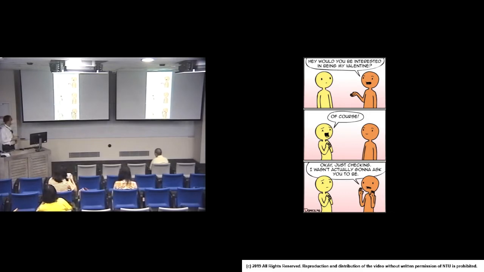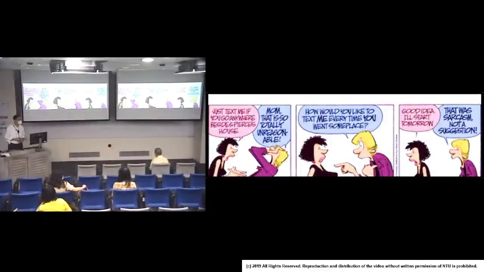And then the person says, of course, reading it that way, but then this person kind of backs off and says, well, I was just asking your opinion, I wasn't going to ask you to be my Valentine, right? So that seems like a horrible joke. But the point is that we are used to people doing something with words that isn't straightforwardly what they're saying. This is what we call indirect speech acts.